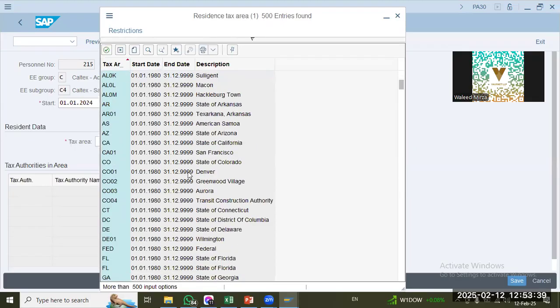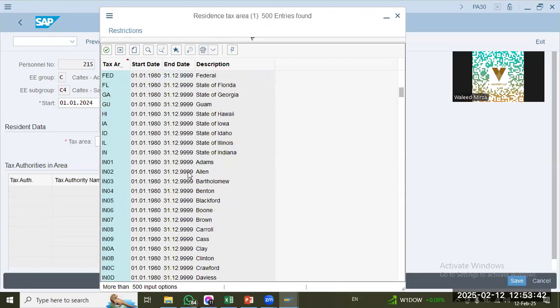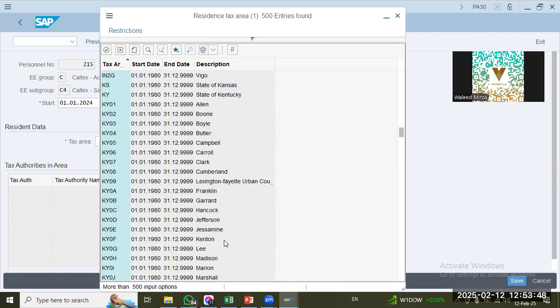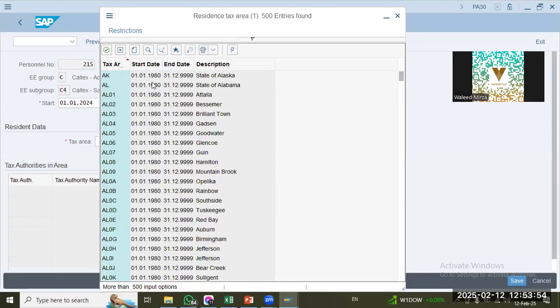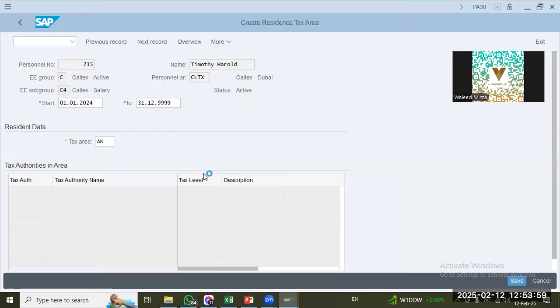I cannot pick any of these randomly because no taxes are applied in the UAE. But state of Alabama, state of Alaska. Okay, let's see what it says. Enter.